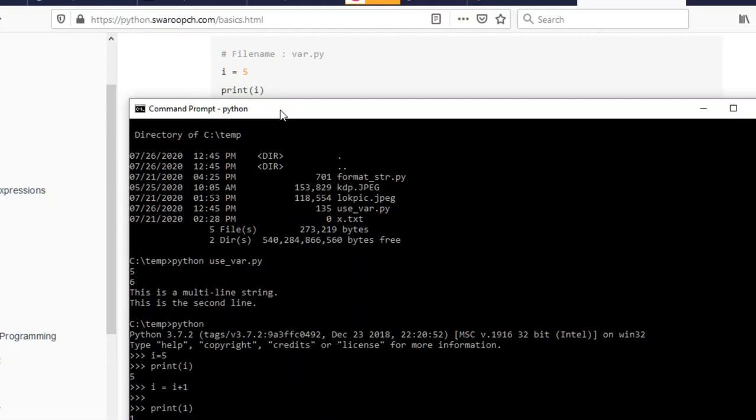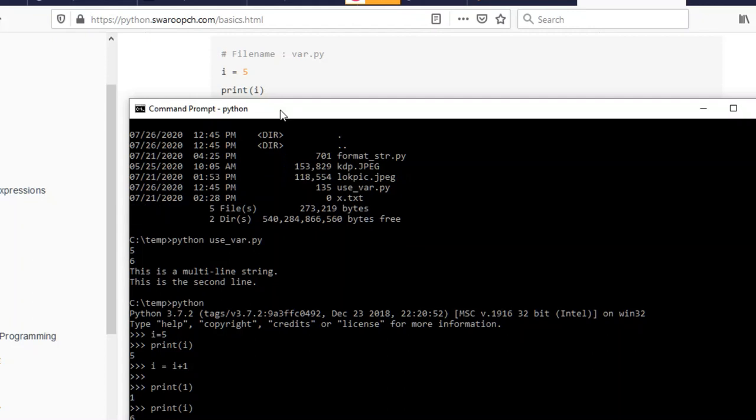Okay, no, you said print I. I want to put 1. Sorry, so it should be 6. Is that 6, guys? Yes. Because I'm used to other languages, if it was other languages, when you say I is equal to I plus 1, it will just give you the answer. But in this one, it will give you a little space so that you can give it the right command, like print the function with the argument I, which is a variable, not necessarily an argument, but it's still a variable, and it will do that.